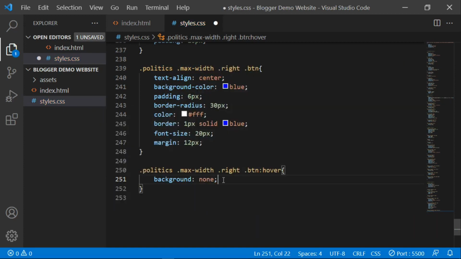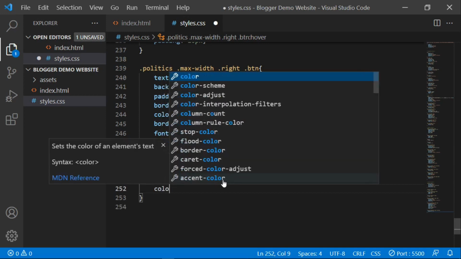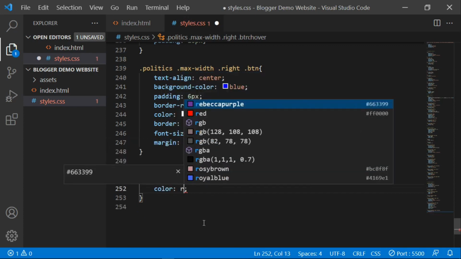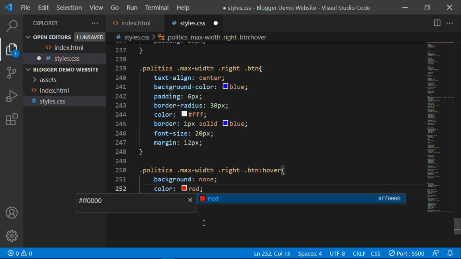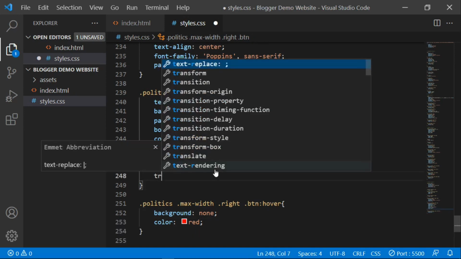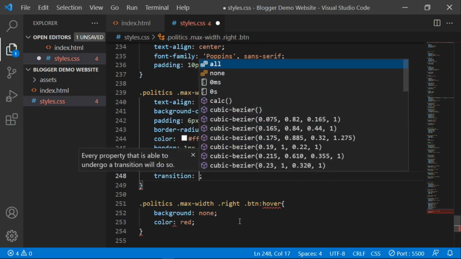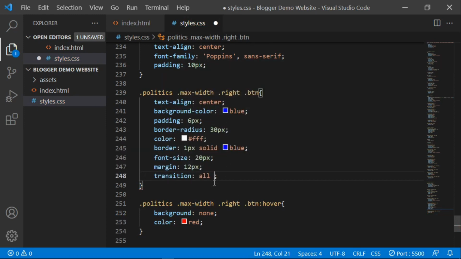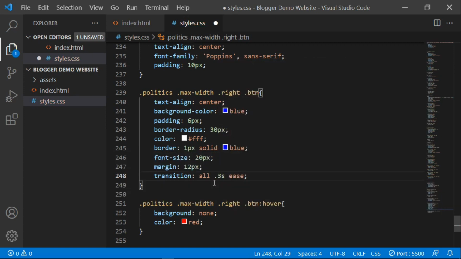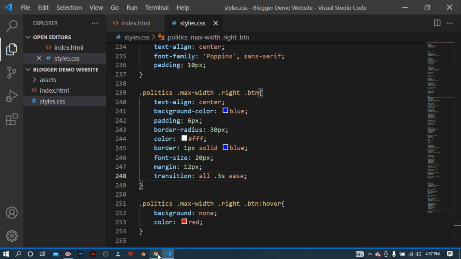And then for the text, the color, let me give it red. First of all, let me ensure that there's some transition here so that it may not be abrupt. So transition, I like using this kind of transition, all 0.3 seconds, and then let me save and open the browser.